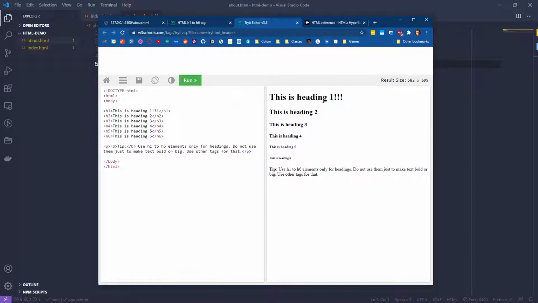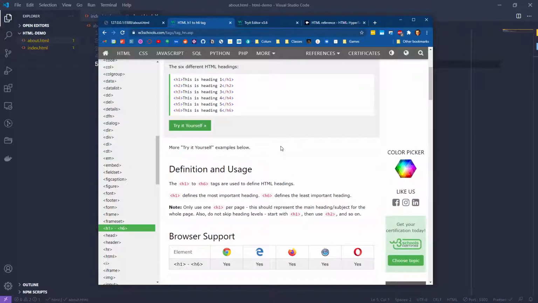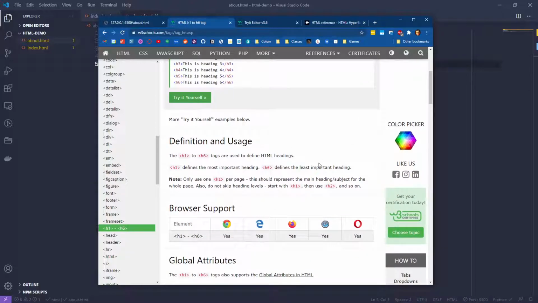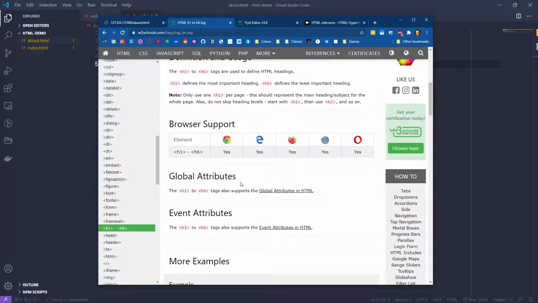So if I hit run, I can see that change. So W3 Schools is a great starting resource for learning HTML elements. And it has this editor, it has a definition, some information on how to use these elements, information on browser support, and then information on attributes, which we'll come back to when we start introducing attributes.